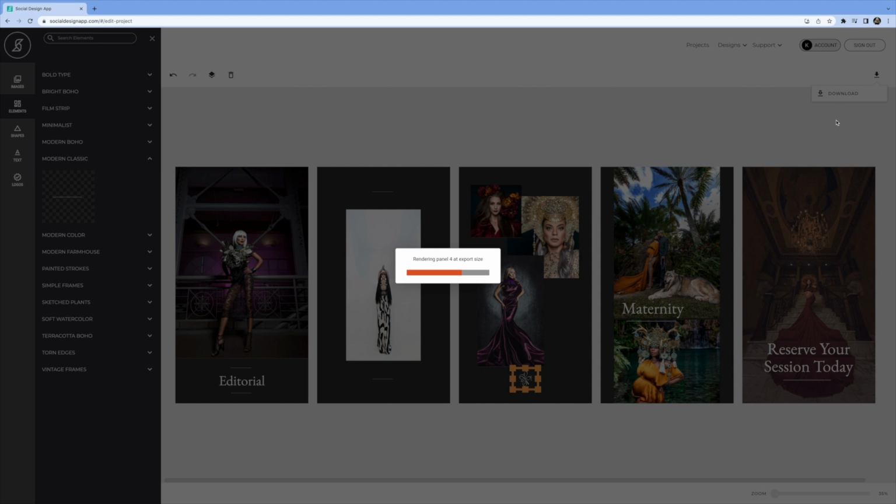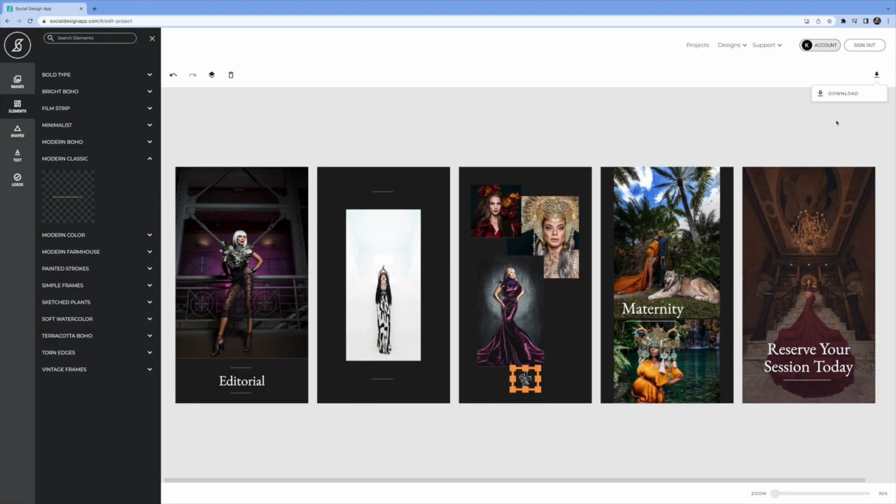Some of you may be using Canva. You're still looking at hours of time versus a matter of minutes with the social design app. And that's what we're here for, to be able to save time so that we have beautiful unified content that is easy to use and ready to go, so that our marketing is staying on point. So while this is finishing up, and we're going to start to export it, I just want to summarize.